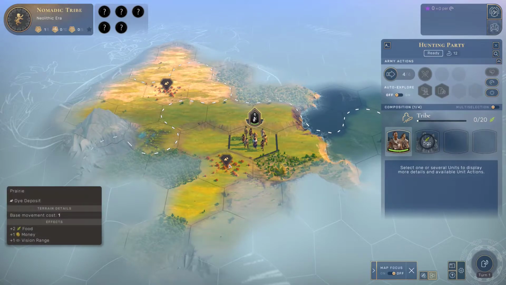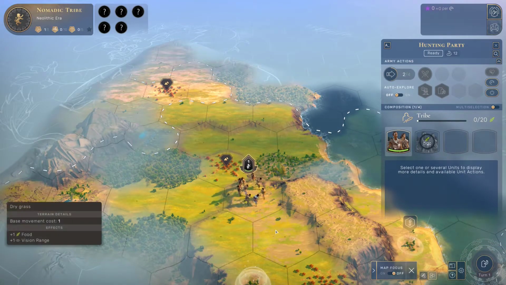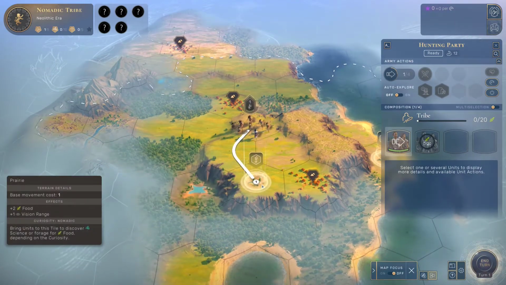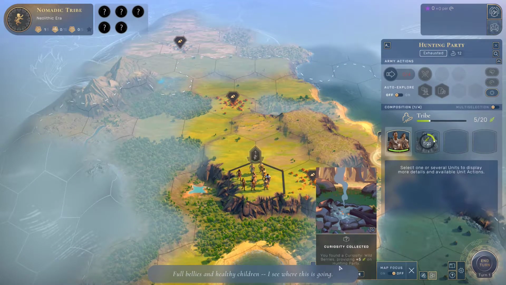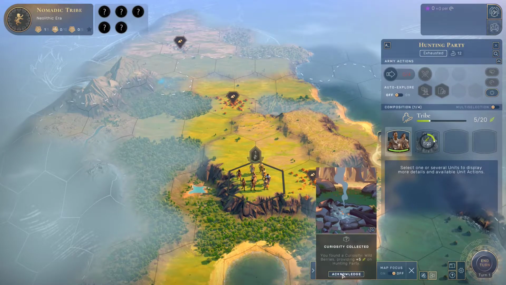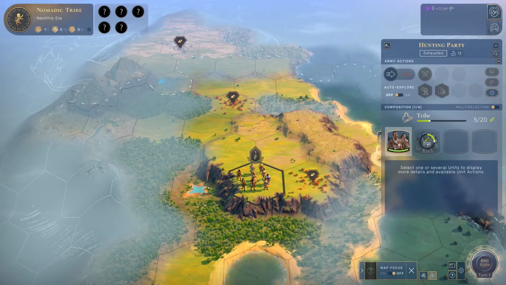And you see all these things right here? Actually, those are just deposits. Just move around the map like you would in Civilization, and then you see stuff like this, and that gives you food. I see where this is going. Acknowledge. And once you get 20 food, you get a new settler, which is pretty cool.